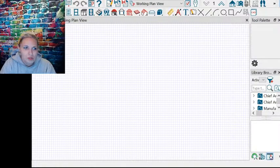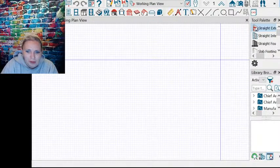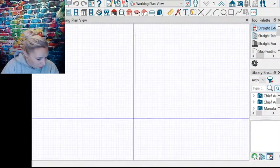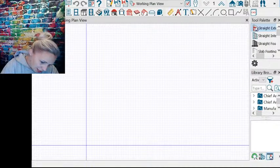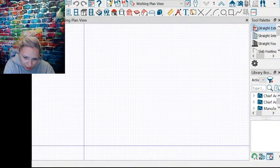So, as always, I'm using Chief Architect. I use Premier X12 as the version. I think they've just upgraded to X13, but we'll get there. All right, so we're going to start out here. And the first thing I do is go around the perimeter. And usually I don't have dimensions. This one I at least have sort of ballpark dimensions, but on this printed out version, they are very blurry.